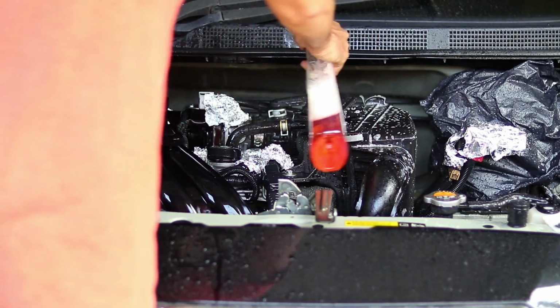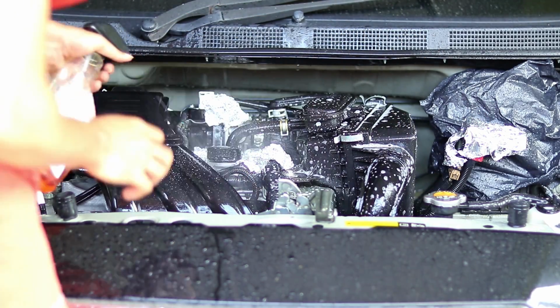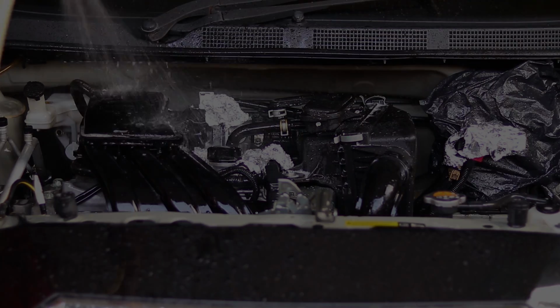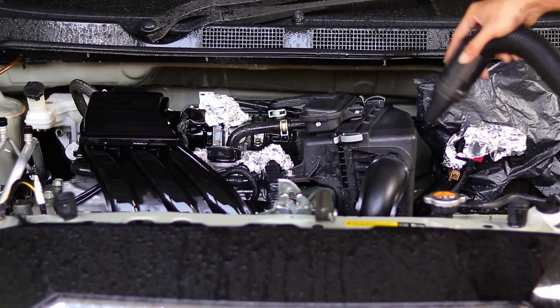And spray the degreaser again. This time I let it dwell about 3 minutes. And rinse again with the garden hose. Now the drying process, I use a blower that has a heater.